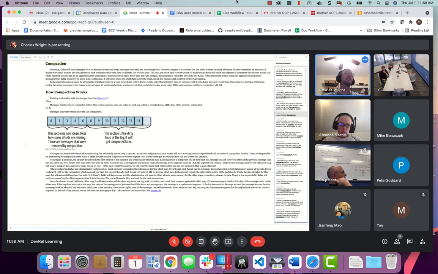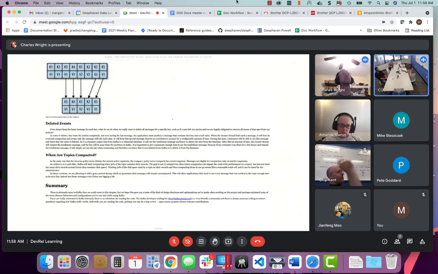If you look at it, you have a log for compaction split into some portions. The clean portion doesn't have offsets with duplicate keys. The dirty portion has every offset, but you're going to have duplicate keys. And there's a mapping so that you can seek to the right place within the log. You can imagine compacting nightly data where you just get the summary and the last value every night. It's usually based on size and time. It's a process configured on the broker that's just magic.